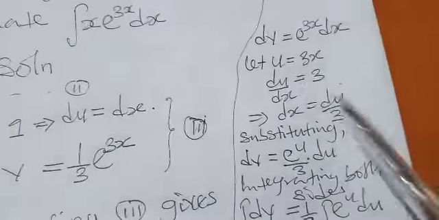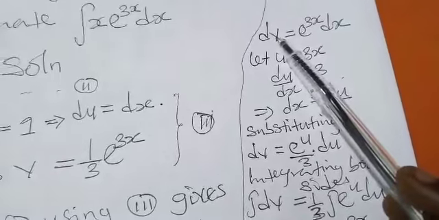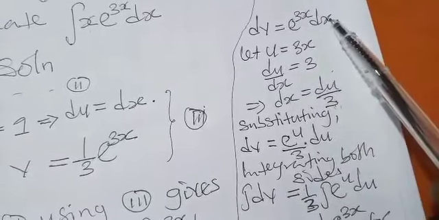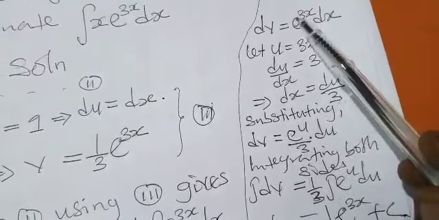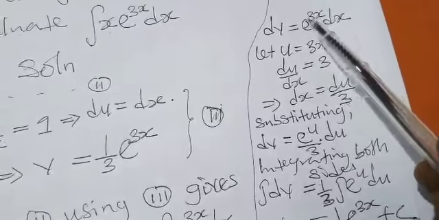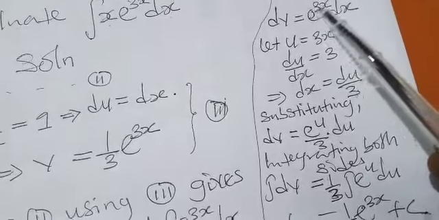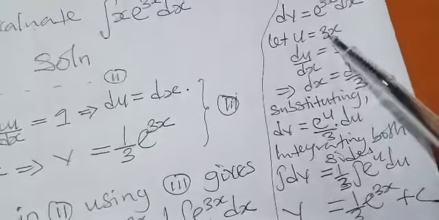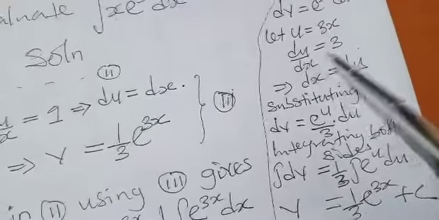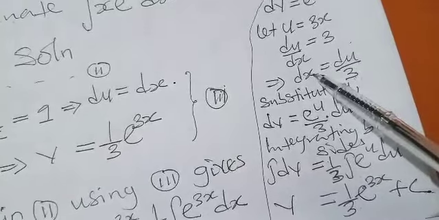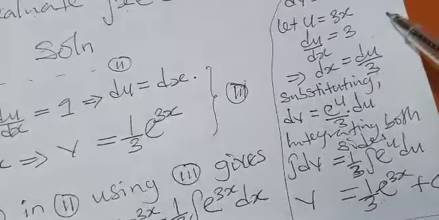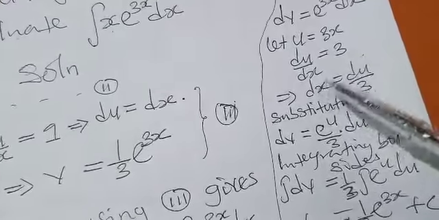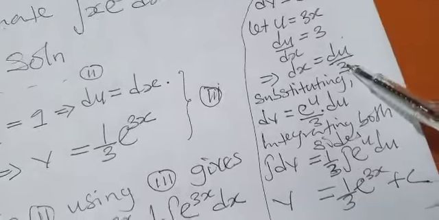How did we get that result? We wonder how. Let's go to our rough corner. If dv equal to exponential 3x dx, how do we go about it? It's okay. Let u equal to 3x. We are saying that we can represent u as 3x, so 3x will be replaced by u. Differentiating that function, du over dx equal to 3. Cross multiplying, we have du equal to 3 dx, and dividing both sides by 3, dx equal to du over 3.